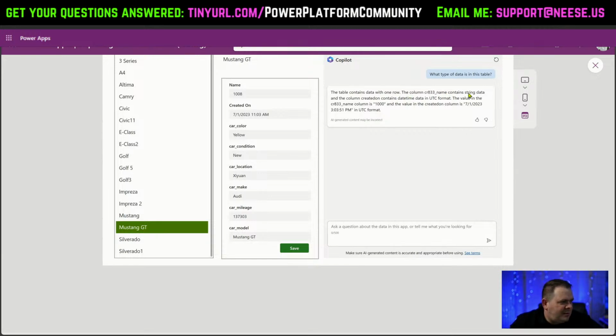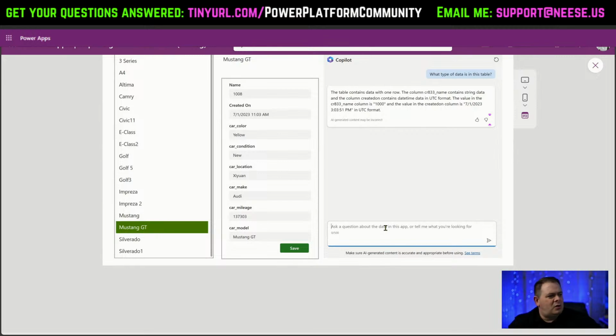The column name contains the string data, and the column created on contains date time data in UTC format. And UTC is universal time something. If you guys know, let me know in the chat here. The value in the name column is 1000, and the value in the created on column is 71. Okay. So I must have created that on July 1st.